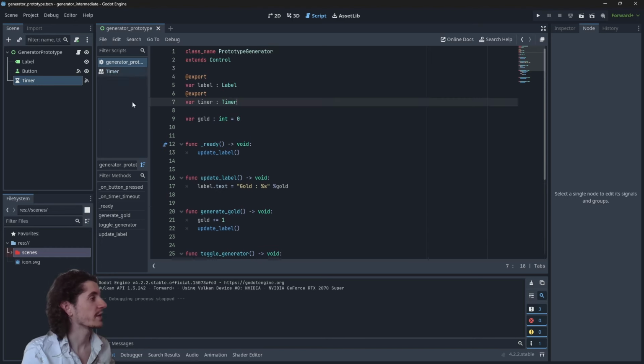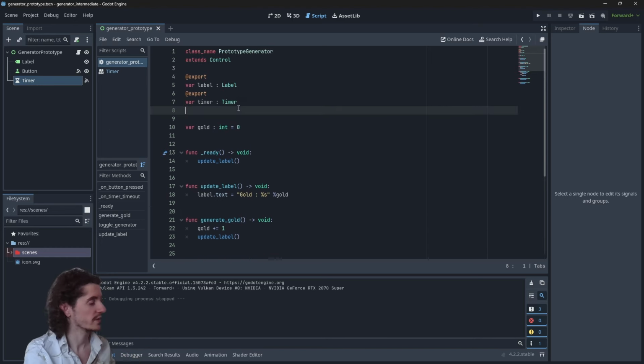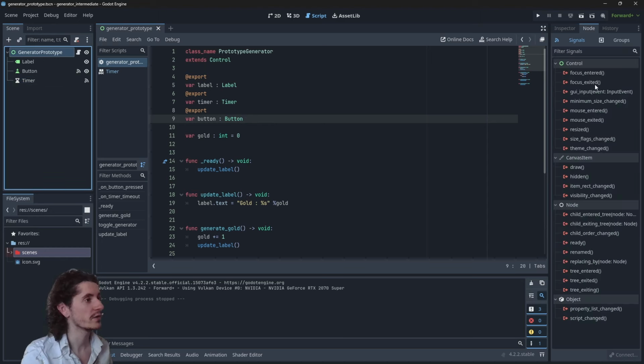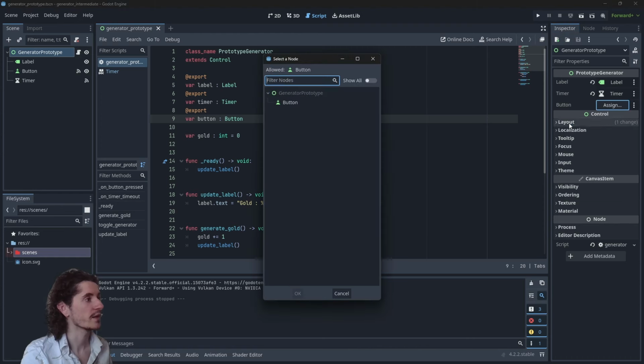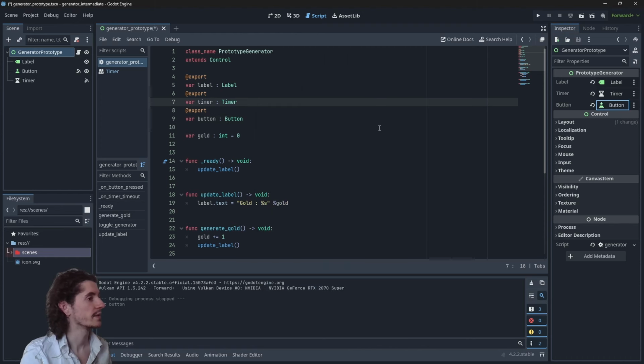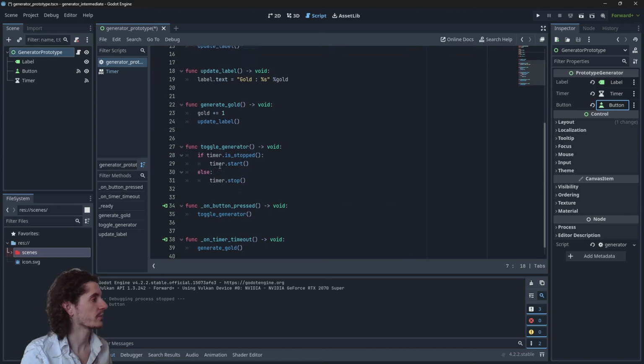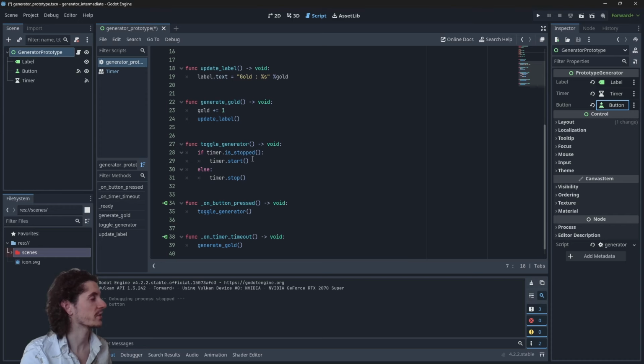So first, if we want to change the button, it's better to just grab a reference to that button. So here we will grab a reference with the editor, like this. And when we toggle the generator, we want to change the text as well.